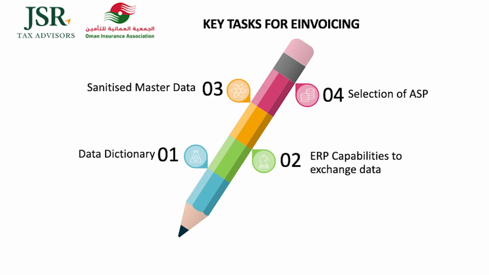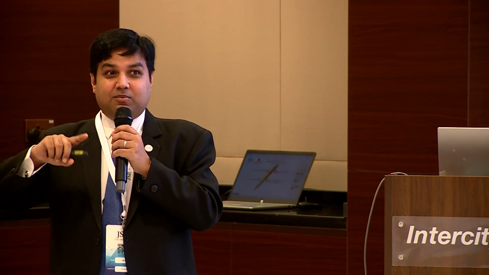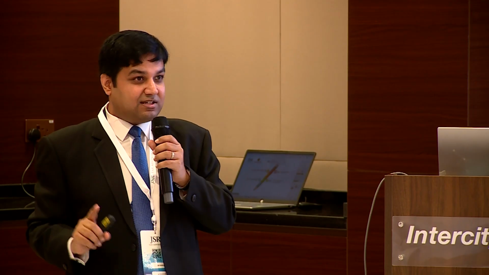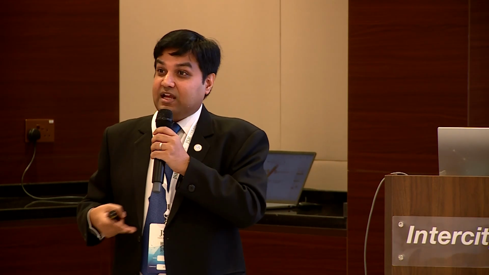Second is to check ERP capabilities, because in this model, there should be capabilities to share with external parties through various tools. So we need to see whether our system is capable or not. If not, do we need to do any upgrade or onboard any other system? That is the second. That also takes time in meeting with the vendors, arranging demos, ensuring it fits your IT framework and operations, and selecting the best one.